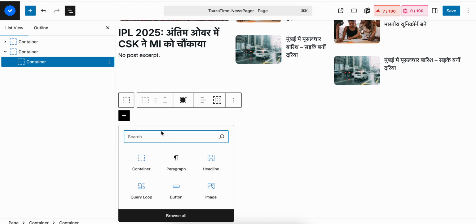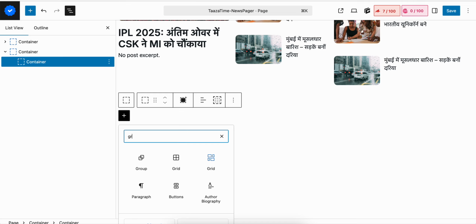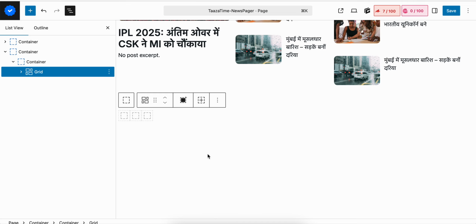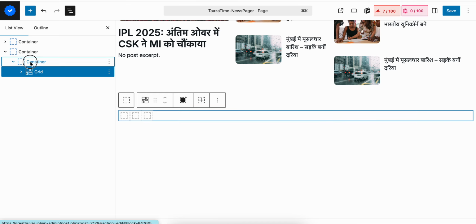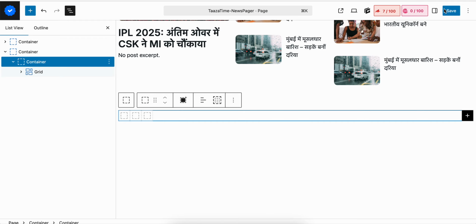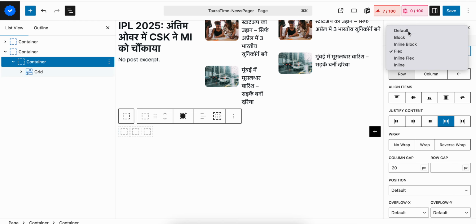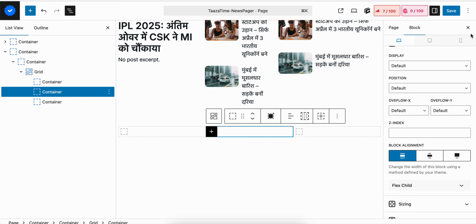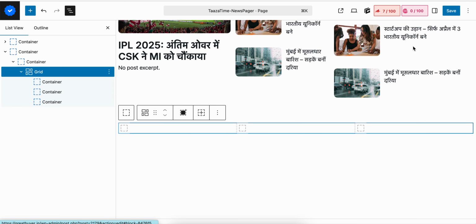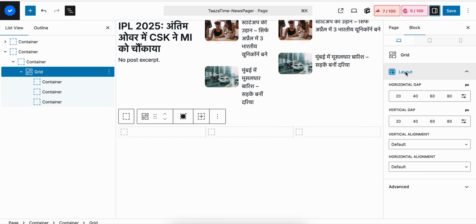Here is the grid one, so we can do the fast. Okay, I am going to do default. Okay, got it. I am going to add just 20 pixel.